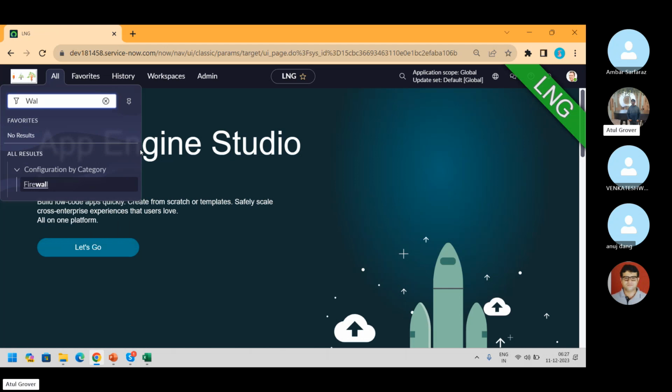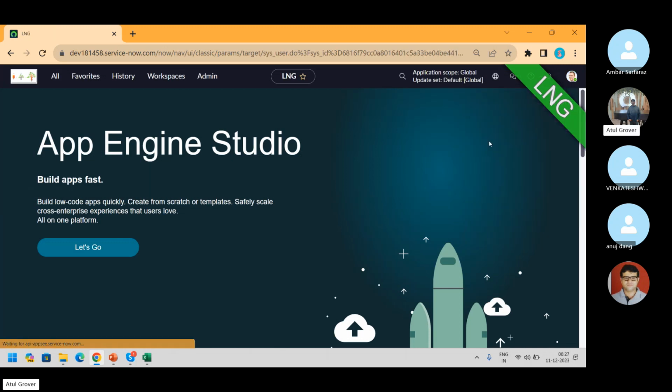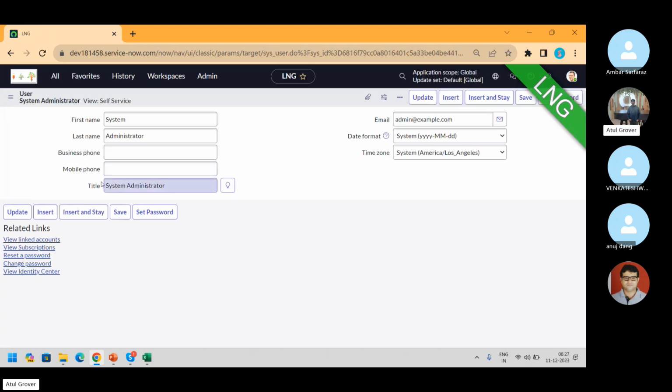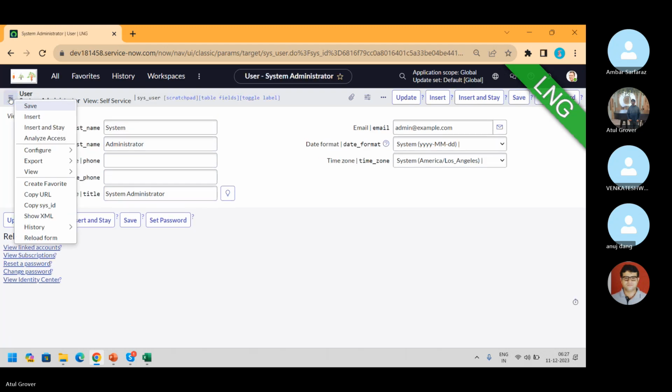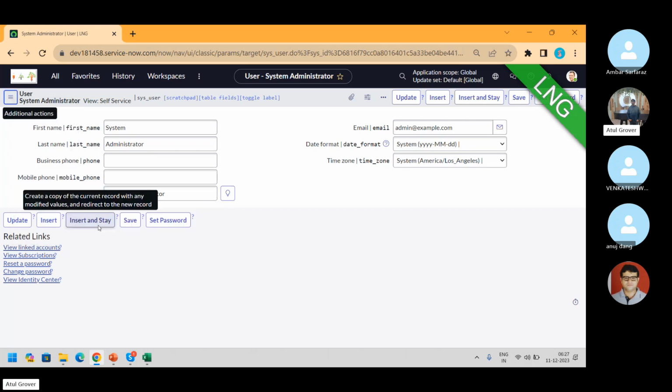I have full rights, still not able to see it. Let me see, do I need any special access? Go to profile and see. I am a system admin, so I can do the things. View default.